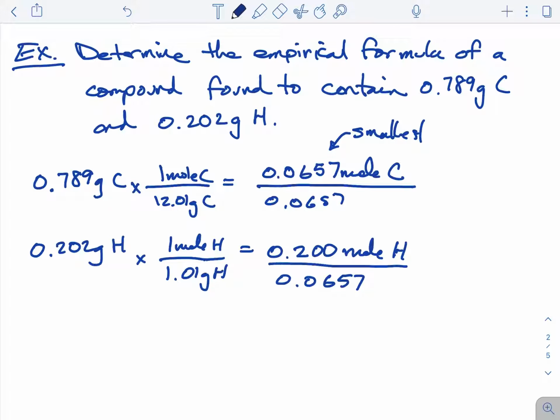which for the carbon is easy because that's just 1. For the hydrogen, if you punch that in, that comes out to 3. It's like 3 and a little change. It's 3.04, but we can round that safely to 3. All right. So that means that there's a 3 to 1 ratio of hydrogen to carbon. So normally we write the carbon first, so that means that the empirical formula would be CH3. All right. So that's the empirical formula of our compound is CH3 because the mole-to-mole ratio is 1 to 3.